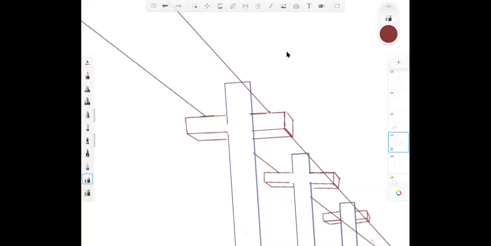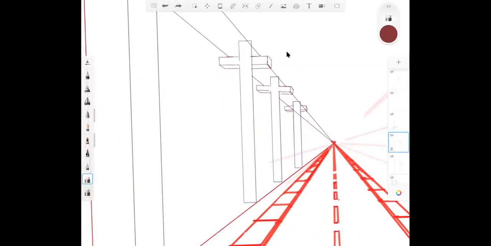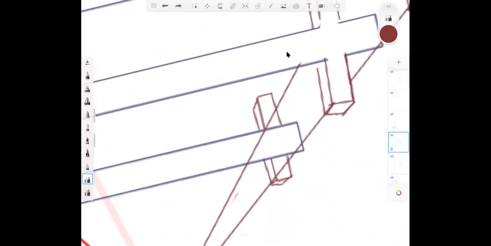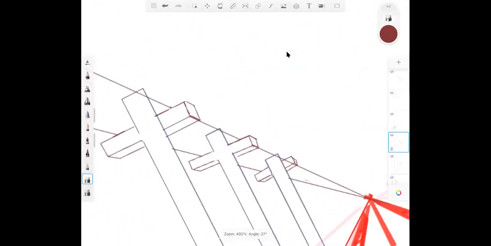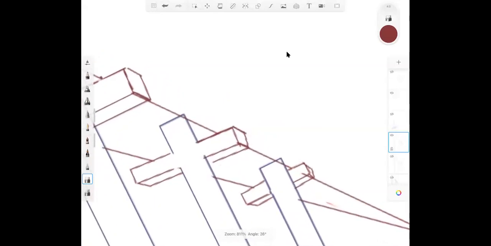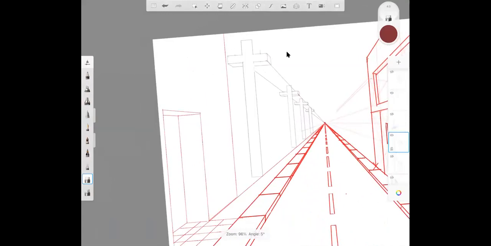But we would see it there, coming in contact with the pole, but we wouldn't see it here. We need that line. We wouldn't see it here, but we'd see it in front of the pole. Okay.